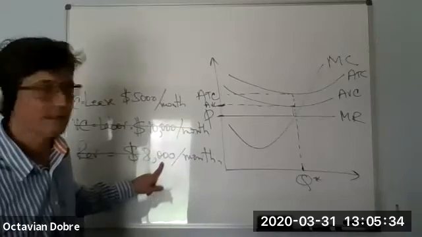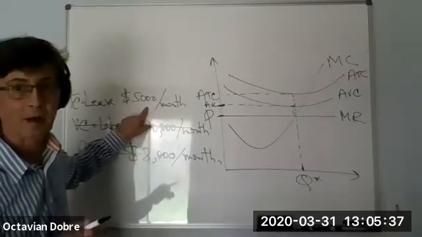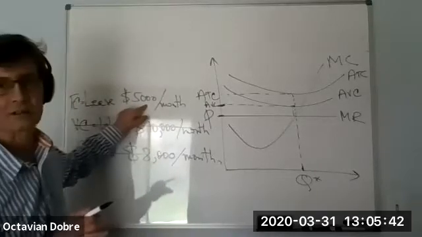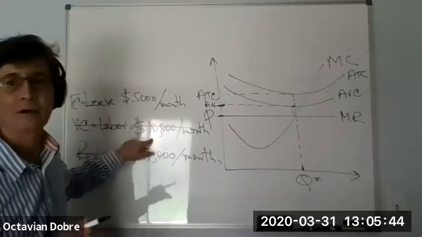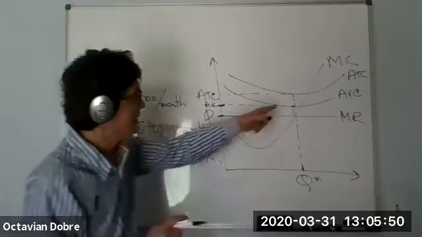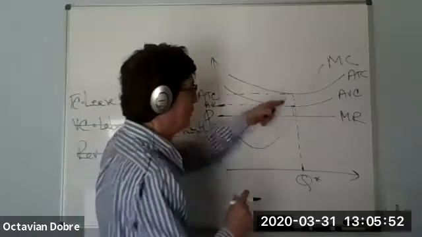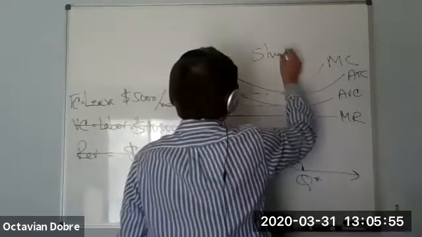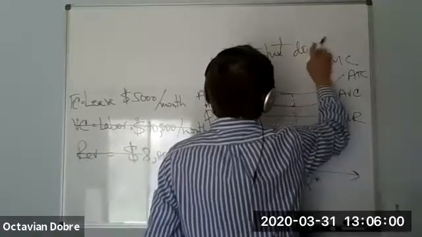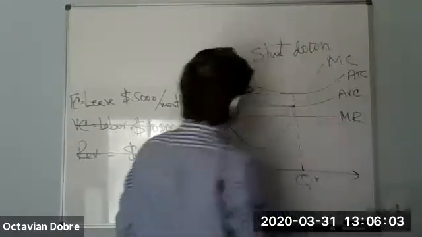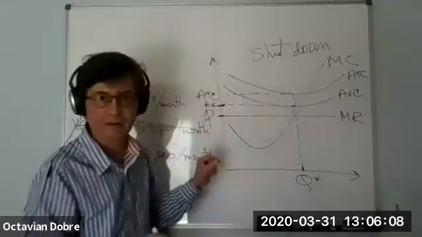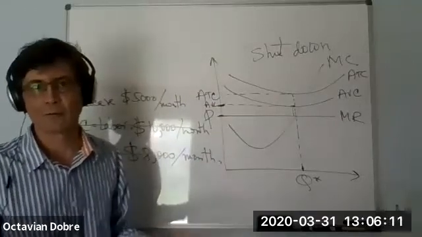If I shut down the business, I'm only going to pay the fixed cost out of my pocket. If I stay in business, I'm going to have to pay the whole fixed cost out of my pocket, and then another $2,000 also out of my pocket. Makes no sense. So in this case, I should shut down. If the average variable cost is above the price, you want to shut down.